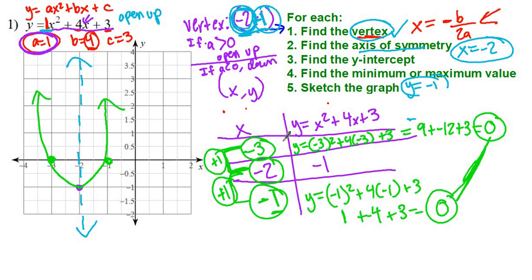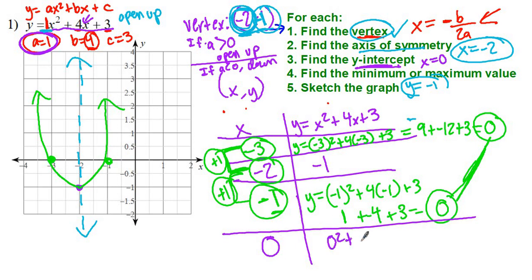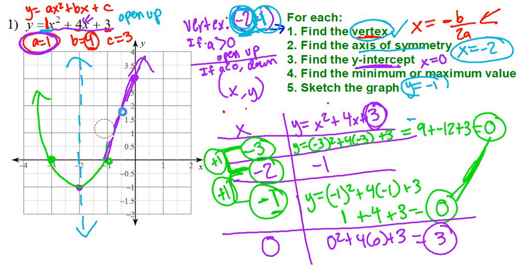We said that parabola should open up, and it does, like you can see right there. The last thing we need to find is the y-intercept right here. The y-intercept is easy to find. The y-intercept on a graph always occurs when x equals 0. So all we need to do is extend this table and plug in 0. So 0 squared plus 4 times 0 plus 3, and that equals 3. Sure enough, this last number is always going to be the y-intercept when you write something in standard form. So let's put that up here, and if we extend that a little more accurately, that's basically what the graph looks like.